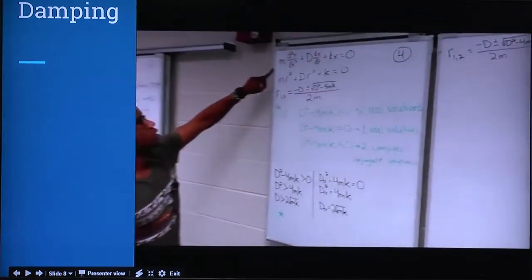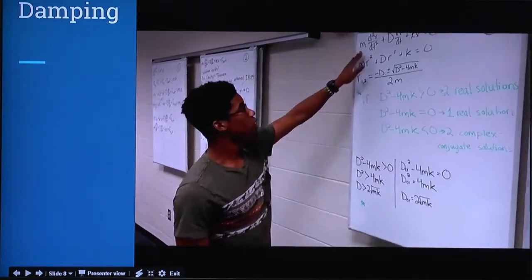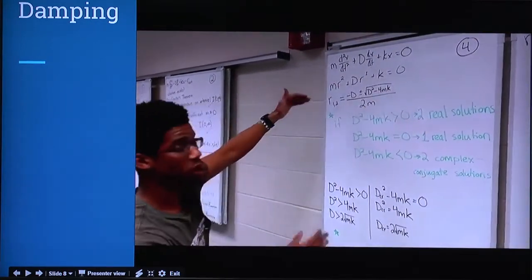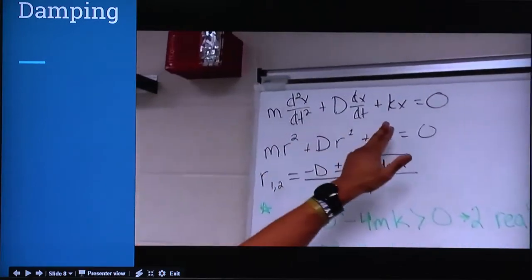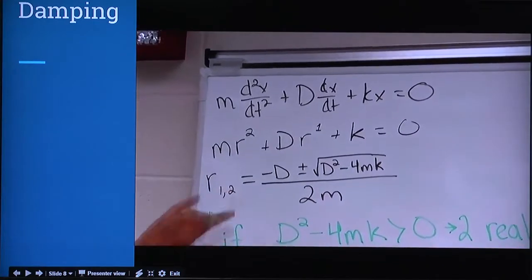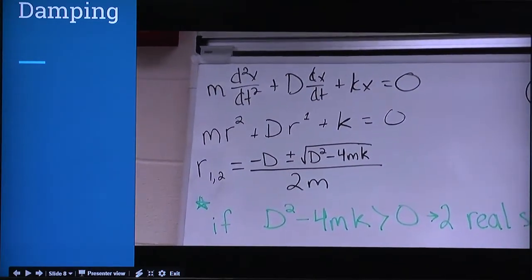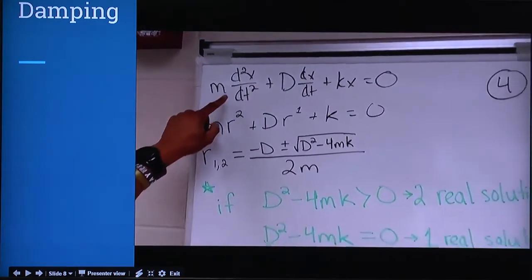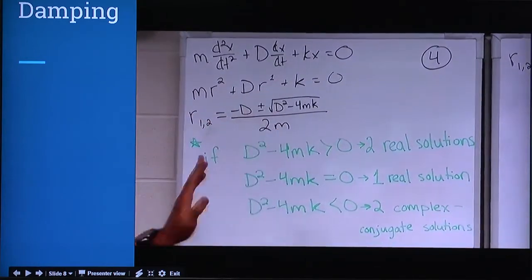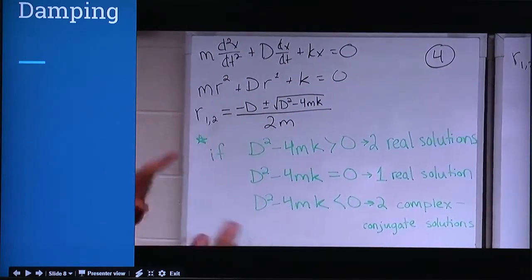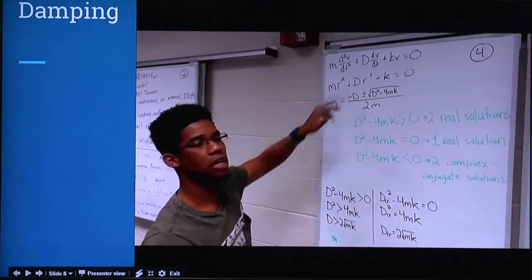Now, we set it equal to 0, because that's what we need to do to find our complementary solution. When we have constant coefficients, so now this is where I said it was going to be important. When we have constant coefficients, mass, damping constant, spring constant, and you have a second order differential equation, we're going to have a characteristic equation. What does that mean? Well, we're going to take the order of the derivatives and set those as the power of a variable. Variable could be anything. I could have put A, B, C, D, or E, F, any letter I wanted to. But we used R because I'm used to Dagan using R.